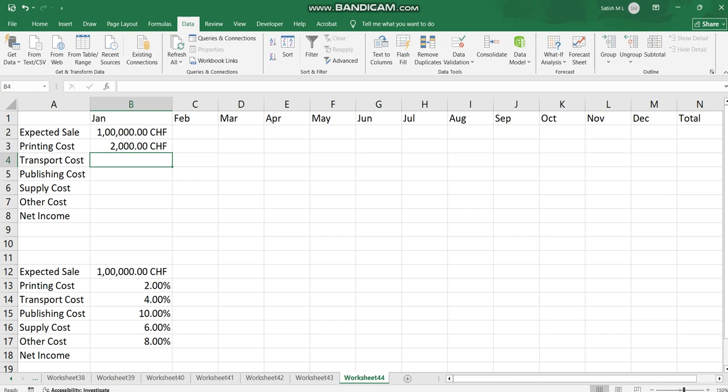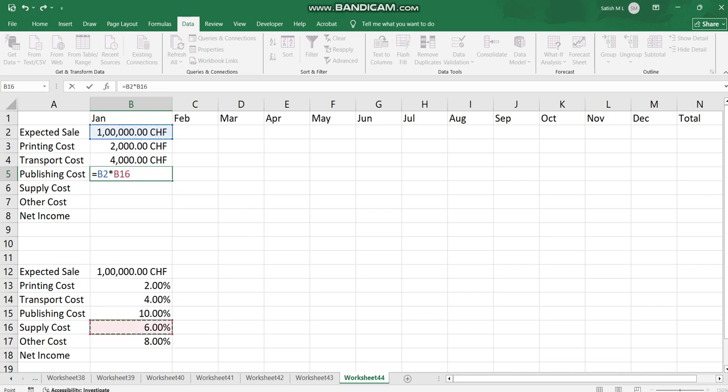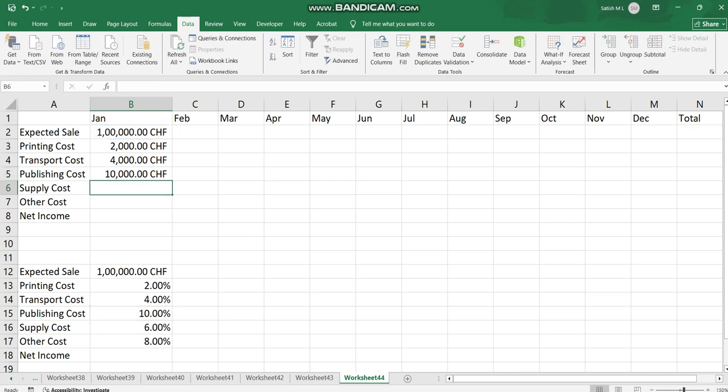You can see this is the printing cost. The transport cost is equal to B2 into 4 percentage. The publishing cost is B2 into B15, that is the publishing cost.